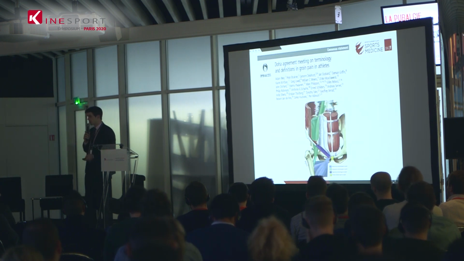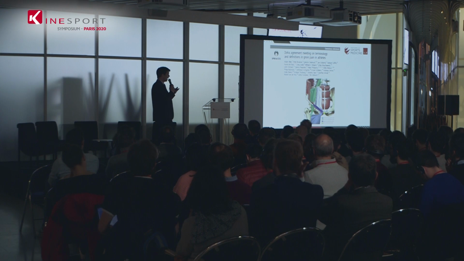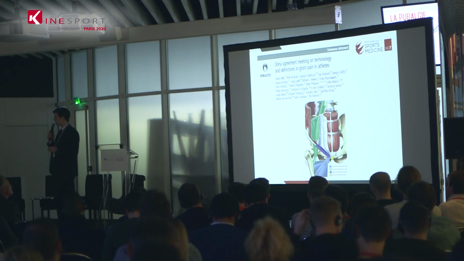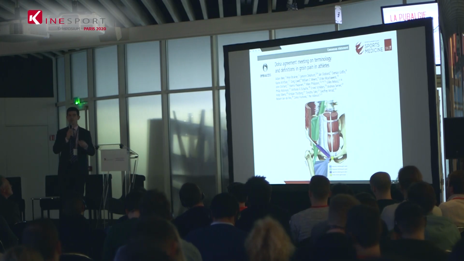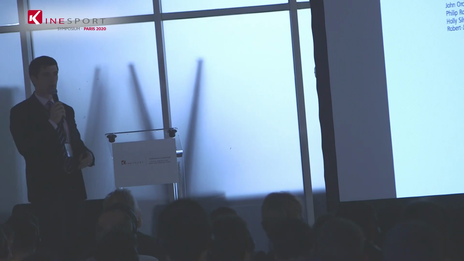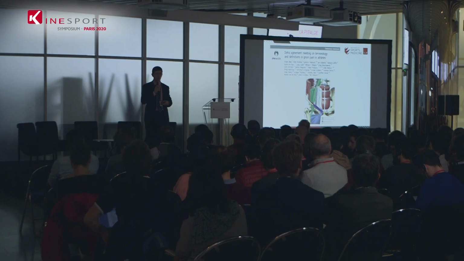The Doha consensus, as Per highlighted earlier on, has tried to offer clarity around the terminology and group them into the various entities: iliopsoas, inguinal, adductor and pubic. And that takes away some of the miscommunication and misconceptions around that. From a rehabilitation point of view, it still provides a challenge because if we have pain with a number of different sources, how do we identify the primary entity and how do we rehabilitate that? Almost a third have multiple sites of symptoms.